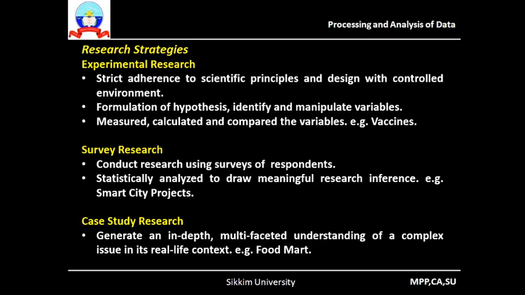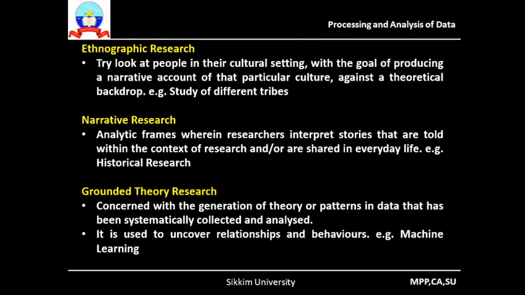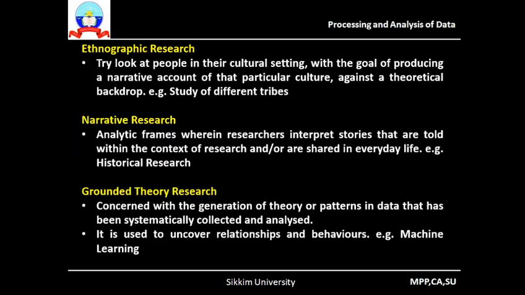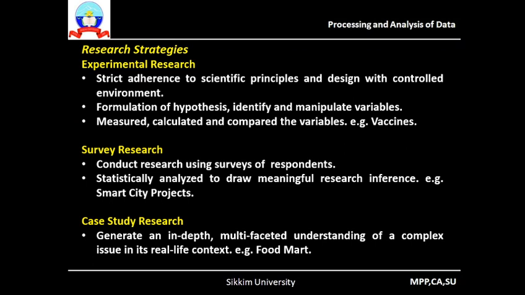Now let us move on to different types of research strategies. So depending on the requirement, you may pursue either of these research strategies. You may have experimental research, survey research, case study based research, ethnographic research, narrative research, grounded theory research, action research, and archival research. Now let us go into each of these research types in greater detail.